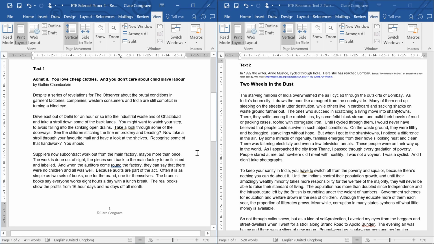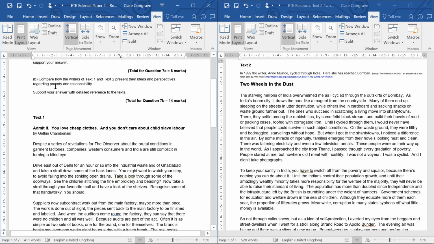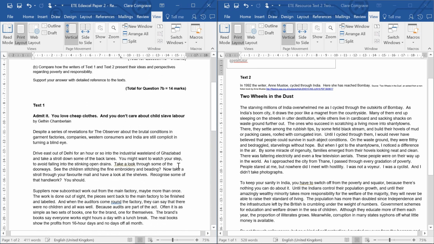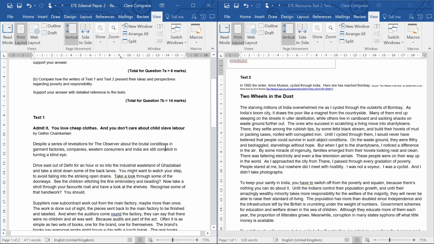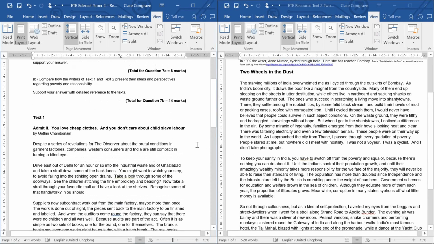If you're thinking about the ideas, what are they about? They're both about poverty. They're both about the extent of poverty. We've got child slave labour and we've got starving millions. Themes. Well, with themes, you come back to your question focus. Themes here are poverty and responsibility, inequality. So those aspects need to come into your answer too. And then you're thinking about the events. What actually goes on in here? What do we learn? What references can you give to show that you've understood the text?